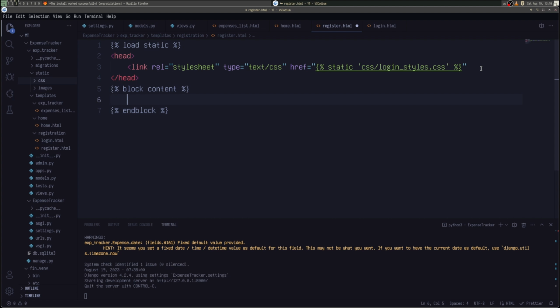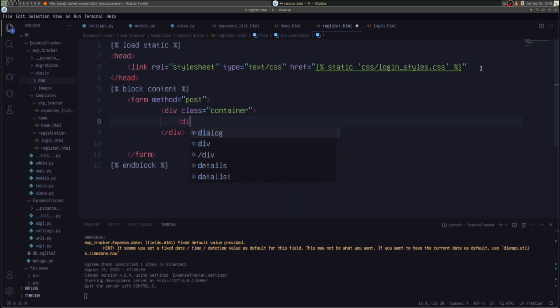Now in our block content, we are going to add a form, method equal to post. In this form, we are going to include a container class for our form, another class for the form container, and one for blur background.